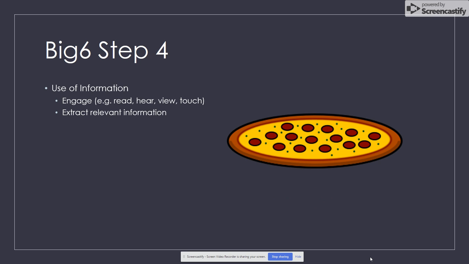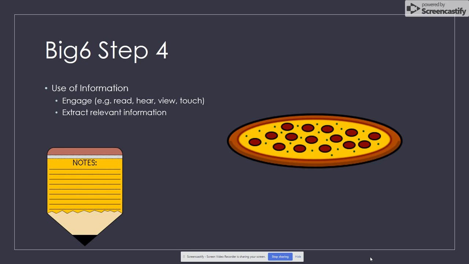In a school research project, this is going to be where you get the information from your sources and then you record it. Make sure you make note of where the information comes from so that you can cite it later. As you engage with the information, you will use your research question to decide which information you need to take note of. It's unlikely you will need all the information on any given topic, so your research question is there to guide you to the answers that you do need.